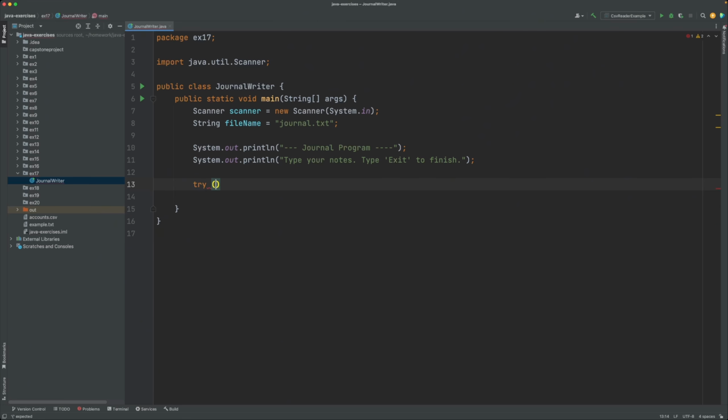I will use this file writer class with the append true flag, so it will not overwrite the current content of the file.